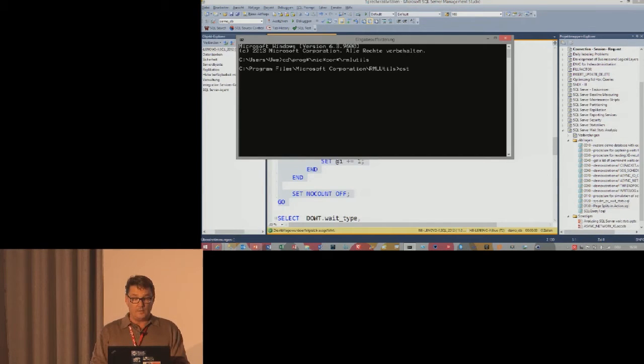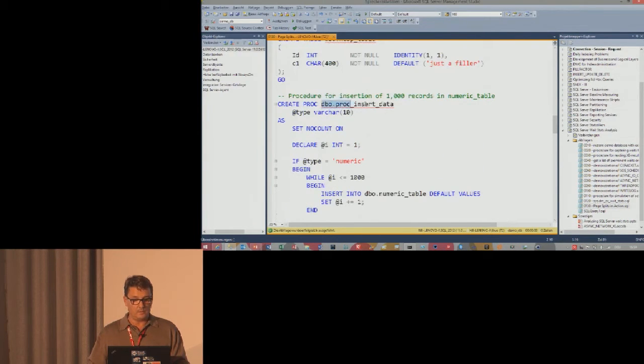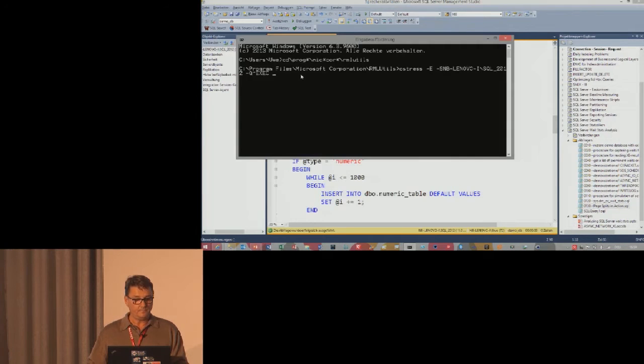So what I'm using is O-Stress with -E, which means I go with integrated security into my server. My server is Lenovo 1 SQL 2012, and I would like to run a query called exec. Copy paste is my friend.